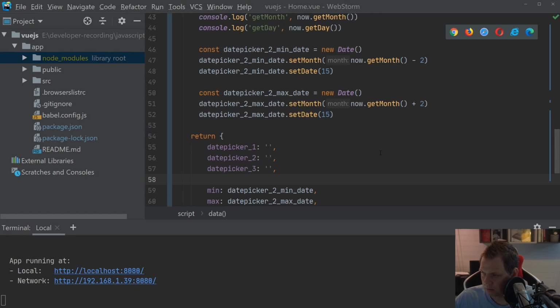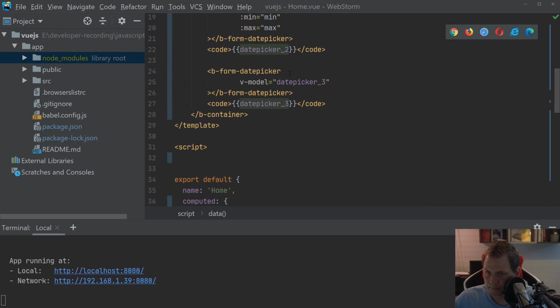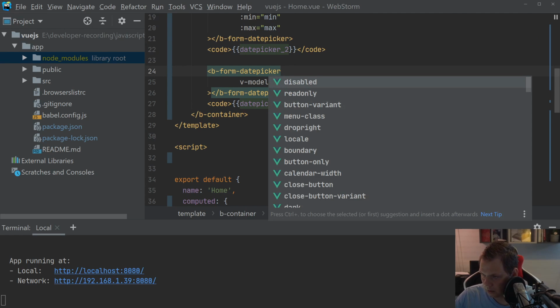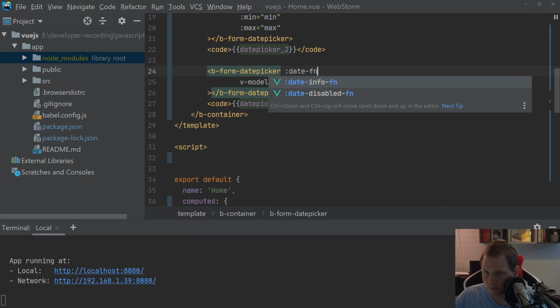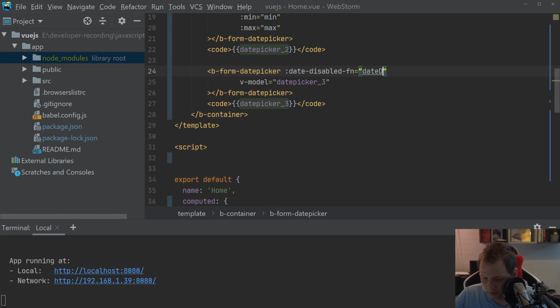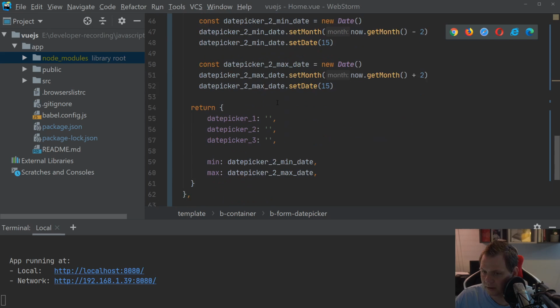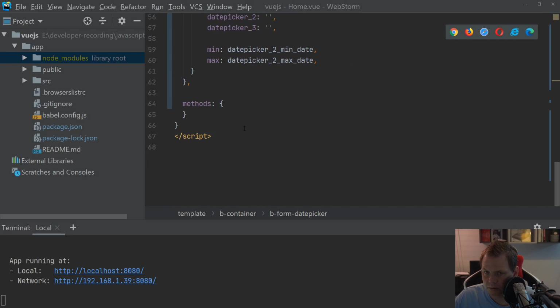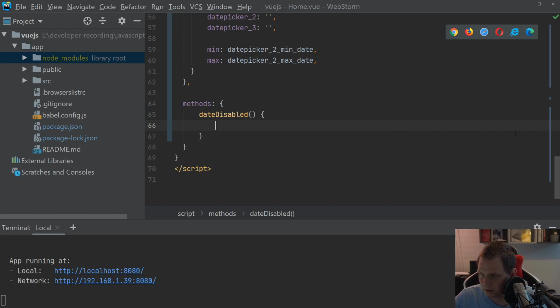And what we're gonna do in the datepicker tree should be date function, disabled function. That's what we want. Date disabled, and then we go. We'll create this, and going for the methods down below here, and then we're starting to disable the days. So we want to say the weekdays.